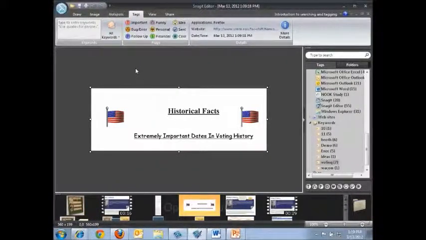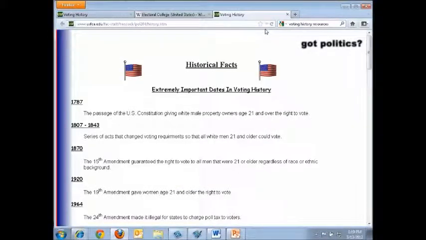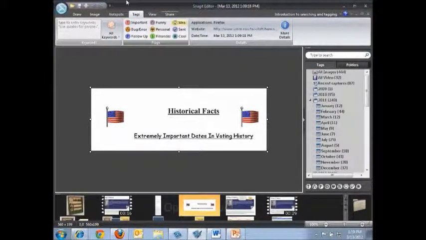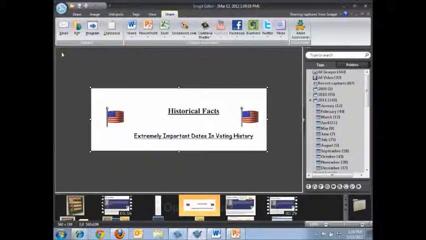Another great thing that you'll see in the Tags tab is SnagIT actually remembers where you captured something from. We like to call this an electronic bookmark. What this does is when you're doing a bunch of research and capturing several different things together, you can go ahead and get back to the original source at any time. It's another nice handy tip for when you're collecting lots of different images.